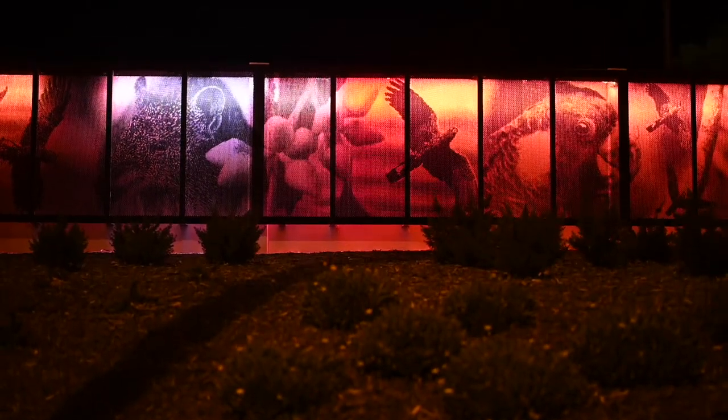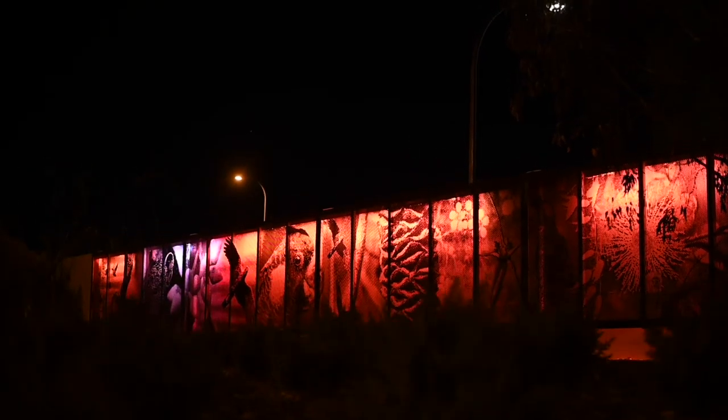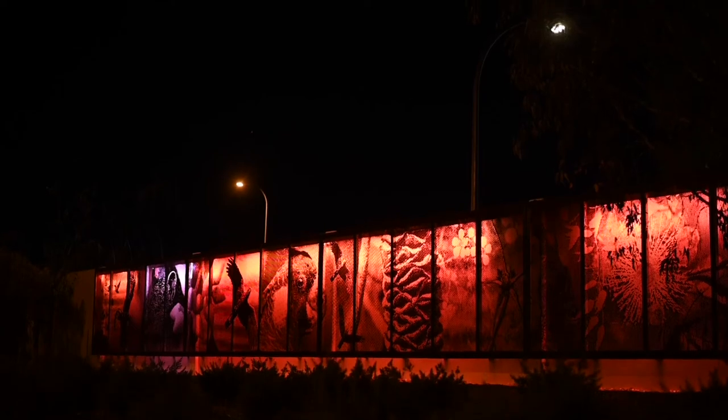The Murdoch Art Wall is a project that we did together with the artist Rick Vermeij. It's along South Street and has a very strong relationship with the Aboriginal culture around there. When Rick developed his artwork, he thought of connecting the people with the Aboriginal heritage that was there, and he developed a number of panels that depict typical natural elements that are part of that area. By perforating the material, he created images.